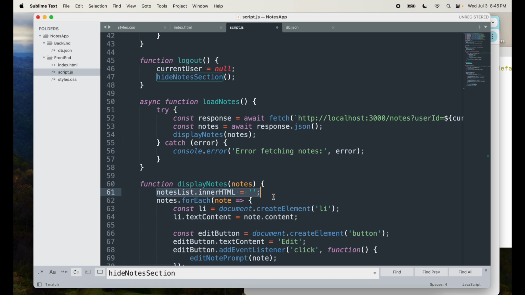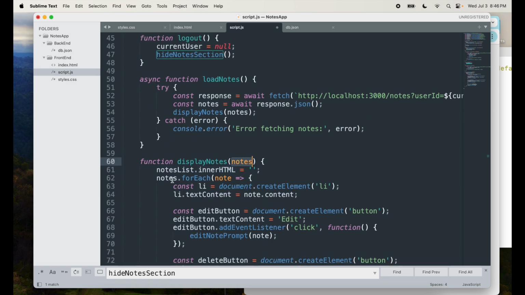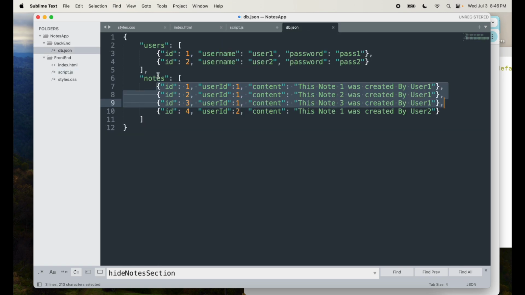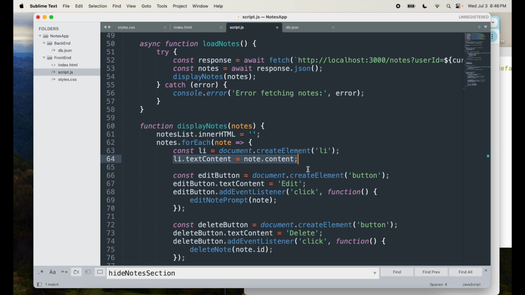So I'm making sure the HTML content is completely empty. Then I go through the nodes. For each node, I am creating a li element, and I'm setting the text content to node.content.